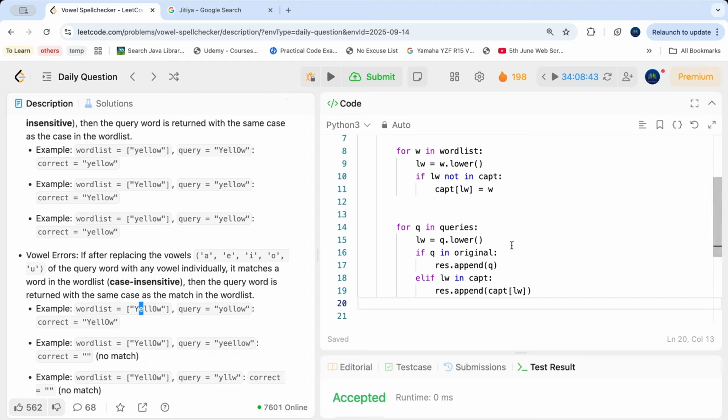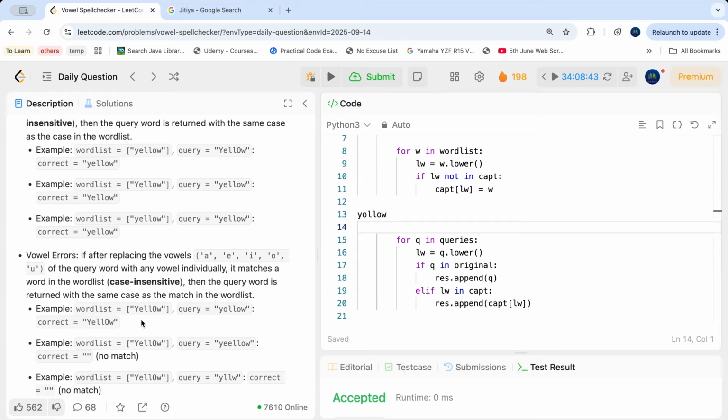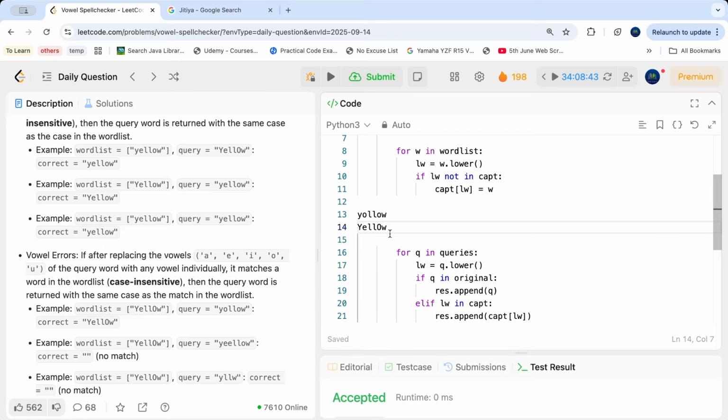So what we can actually do is mask our vowels in our words to some common character. For example, let us say YOLO, right? Now how can I say this YOLO is equal to this yellow? I can say if it is a vowel, this is underscore and this is underscore, and in the other word, if it is a vowel, this is underscore and this is underscore. Now you will see both are matching, right?